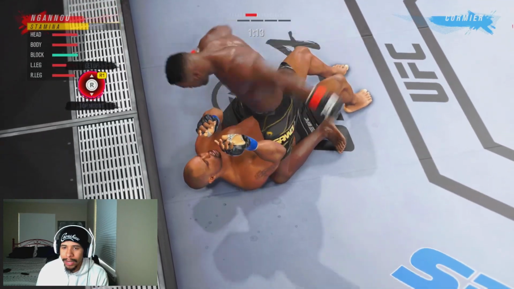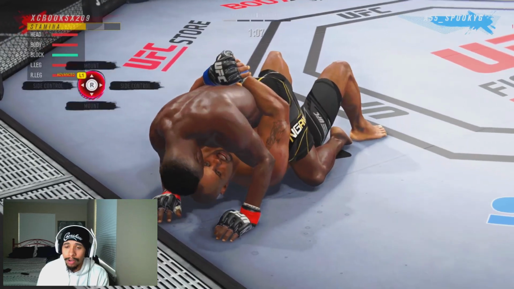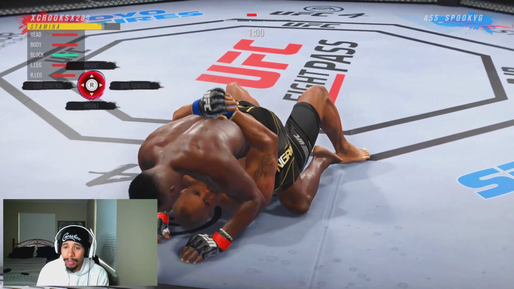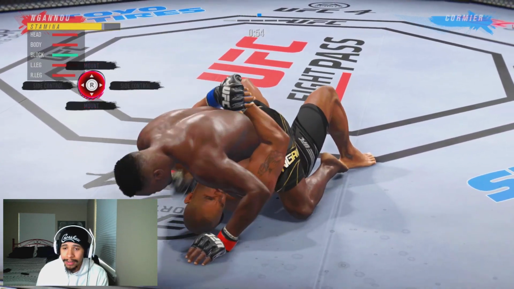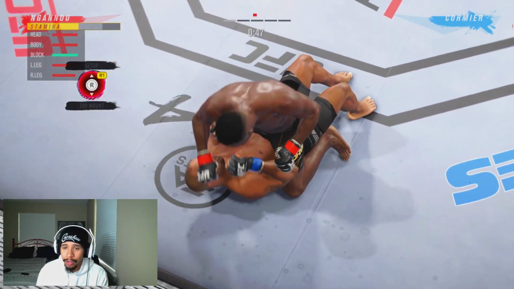Posture up here. I'm going to try to rain down heavy ground and pound strikes. We land a couple. We don't waste all of our stamina, though, because we're just trying to maintain control. We block him from rolling into back mount there. Punching his head to gain that GA. Posturing up. Trying to switch up the rhythm.